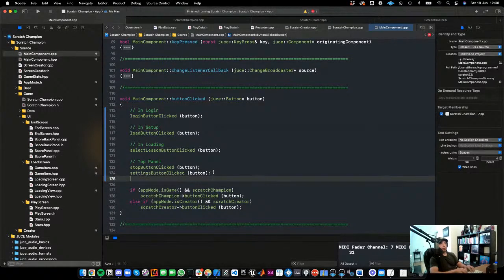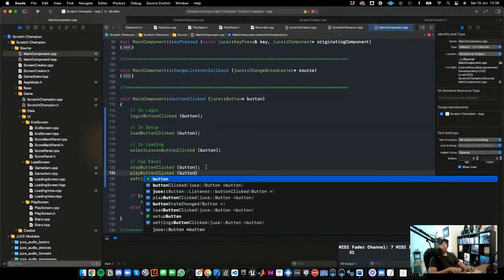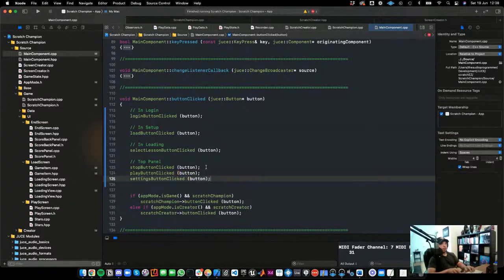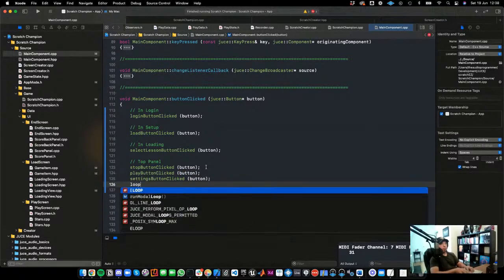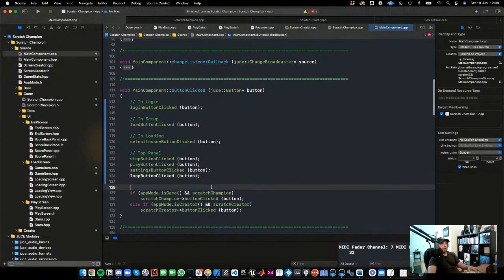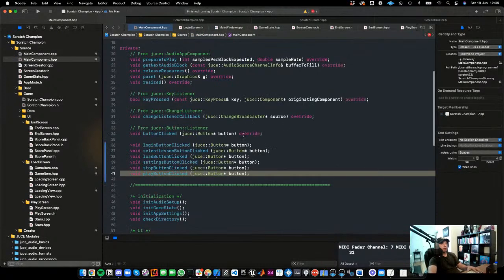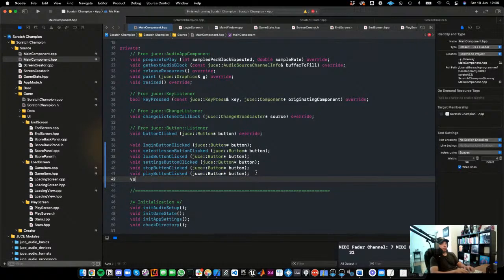So did I put play button clicked? Play button clicked. Then void clicked.